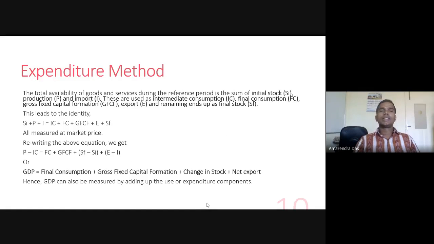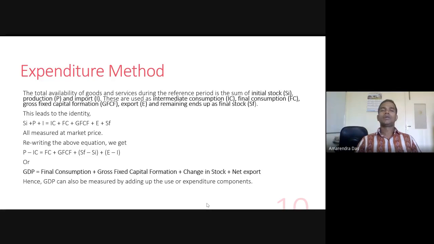Next, we can discuss the expenditure method. As I told, national income can be estimated through the production method, the income method, or the expenditure method. Production method, that is gross value addition in different sectors. You put together the gross value addition, and you deduct the depreciation, then you get net domestic product. Now, you can also use the expenditure method to estimate the GDP. Now let us discuss that.